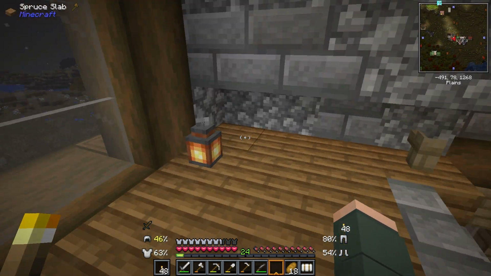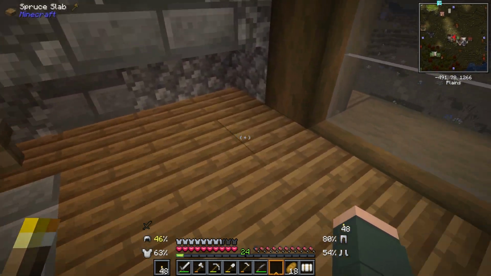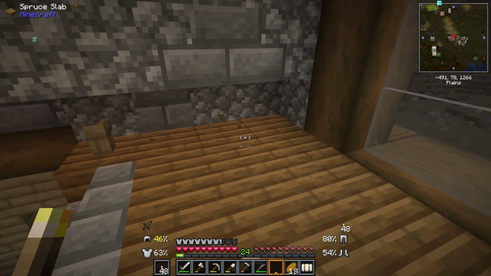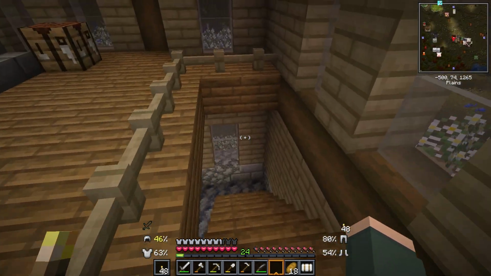The one thing I am waiting for though is just to have bookshelves. I think this would be really cute if we had some bookshelves lined up here and then put a little rug in and maybe a sitting area. We could line up bookshelves on the bottom and just put some paintings here. Actually, we might have enough wool to put paintings for now.